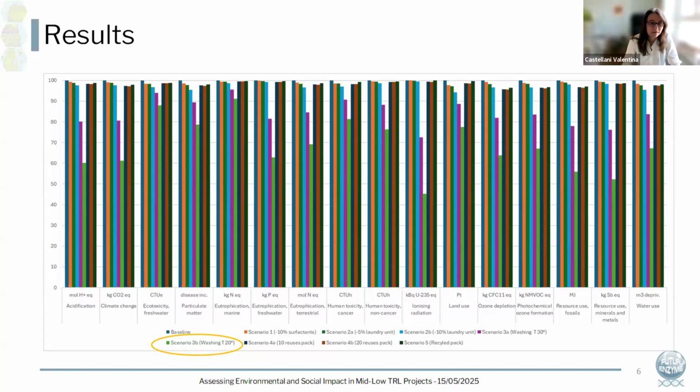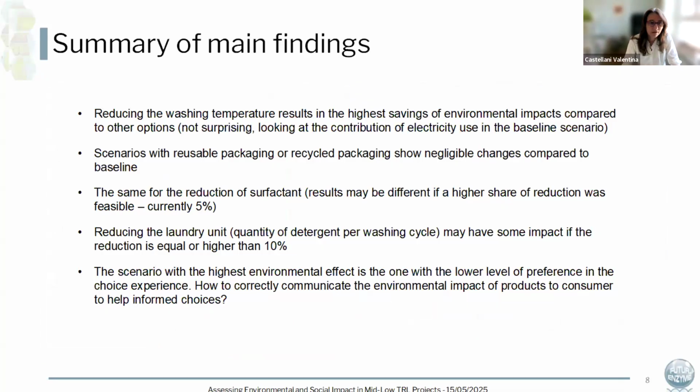And next, please, Sarah. I would say this is not surprising. This was expected. Usually, when you run an LCA study and you see that 70% of the impact comes from a specific activity, you already know that the only way to reduce the impact of that product is to act on the driver of the highest share of the impact.